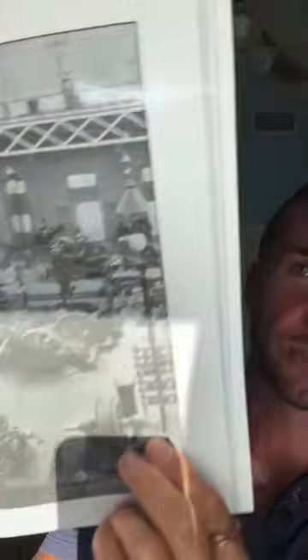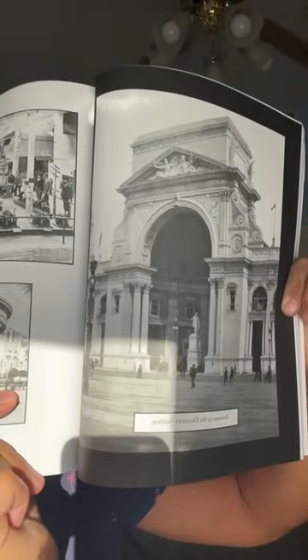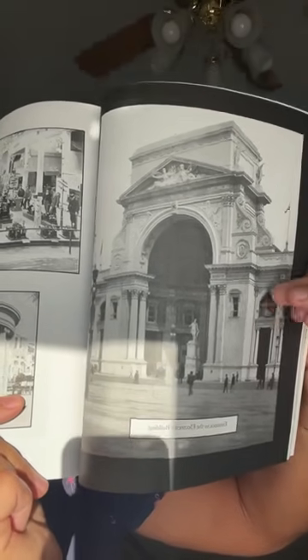Those are all dynamos. If you get into John Keely's work and his ether device — John Keely came out with an engine you could power with your mind. He'd walk over to the wall, draw a circle with a dot, and the engine would turn on. This is 1898. Now in 2023 we have Neuralink trying to go into people's minds so they can open their Tesla with a kill switch. Night and day.